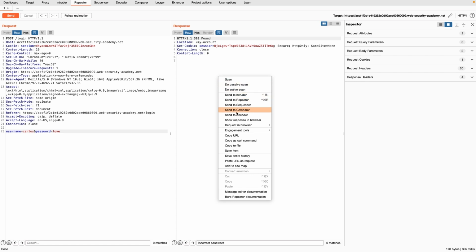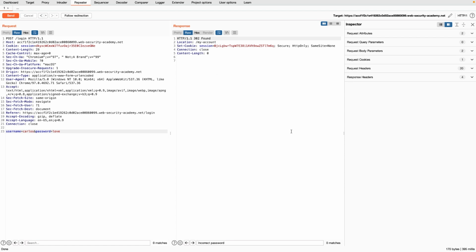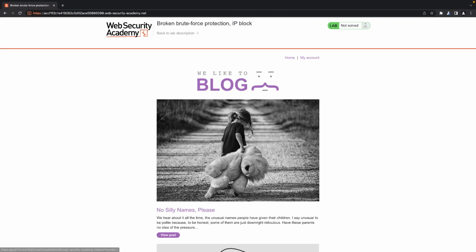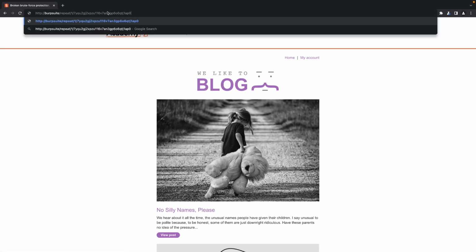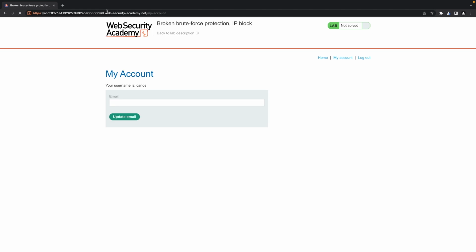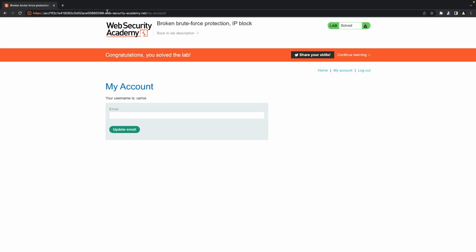So I'm gonna right mouse click, go to request in browser, in original session, or actually current browser session, we'll do that. Click copy, and then I'm gonna go over to my Burpsuite browser. I'm going to paste this in, and it should forward the request that has the cookie, allowing us to log into Carlos's account. Let's see if it redirects properly. And there we go. We were able to defeat this lab by taking advantage of a flaw built into the brute force protection, allowing us basically unlimited guesses at Carlos's password.